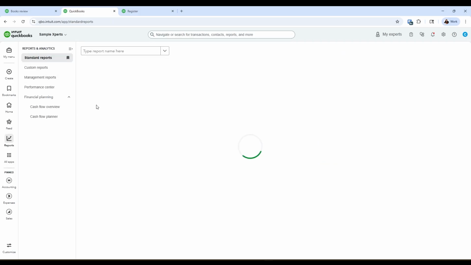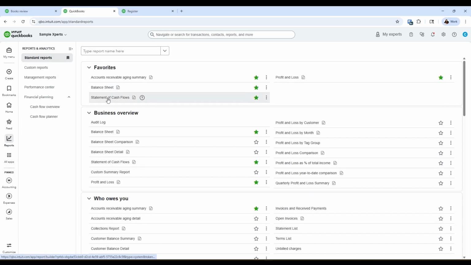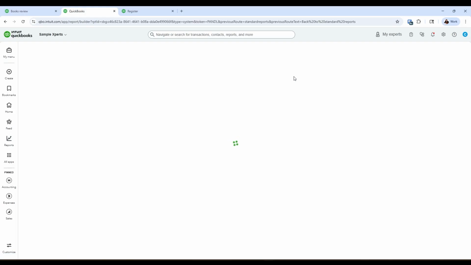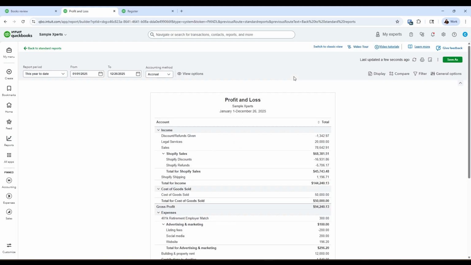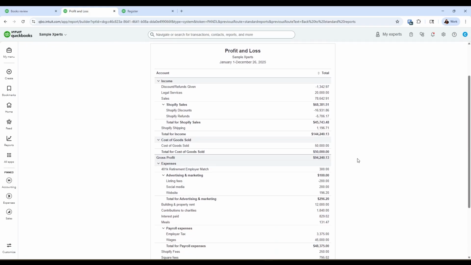Next thing, it's time to check your profit and loss. Profit and loss are all the transactions, income and expense that happen in the current accounting period. Once again, you want to take a look at negative accounts, but there are times when there are negative accounts, such as discount given, which is a counter income account, and that is always negative.